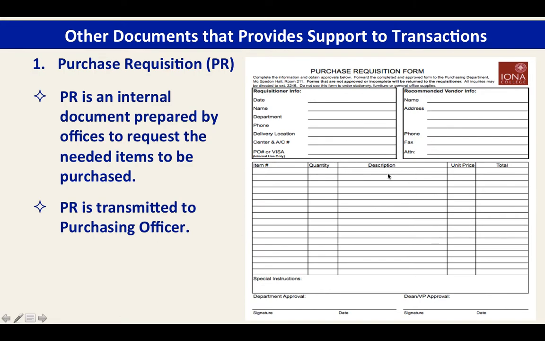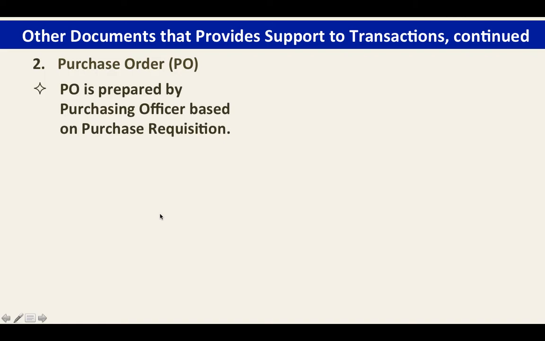And ito yung sample ng purchase requisition. Okay? Nandito kung sino nag-request, if they have a suggested vendor, and these are the items being requested. Okay. Next is purchase order. Ano ba yung purchase order? So, yung requisition is only internal. Okay? So, ito yung mga items na nire-request ng mga offices. In particular, ng warehouseman. Kung ano na, if they are engaged in merchandising business, ano na yung mga wala sa warehouse. Okay? And now, after receiving the purchase requisition, then PO is prepared by purchasing officer based on purchase requisition.